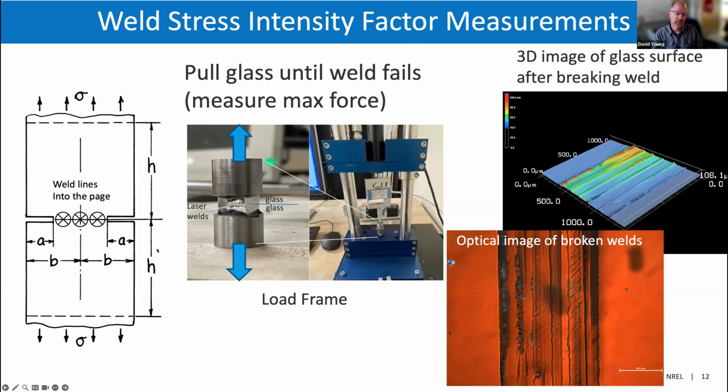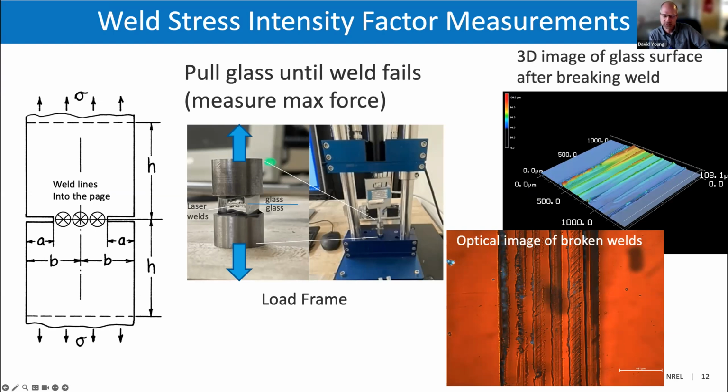Okay, so we brought the samples back, and again, these are small centimeter square type samples. And Nick glued them to these metal posts, and those went into a load frame. And this machine essentially rips them apart until they break, and we measure the maximum force. And so after doing that, we flipped them over and looked at them under some different tools, so you can see where the welds themselves broke or the glass broke.